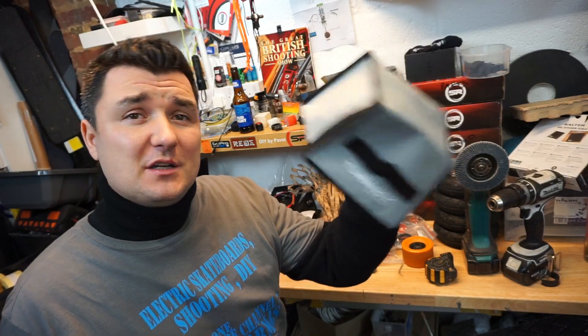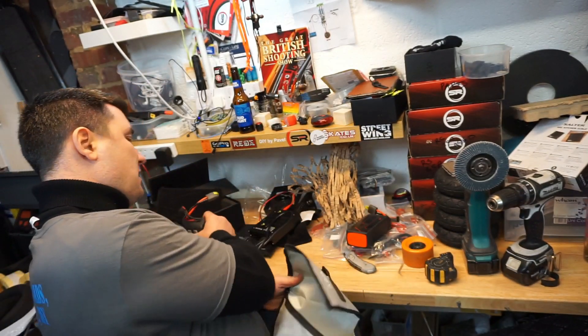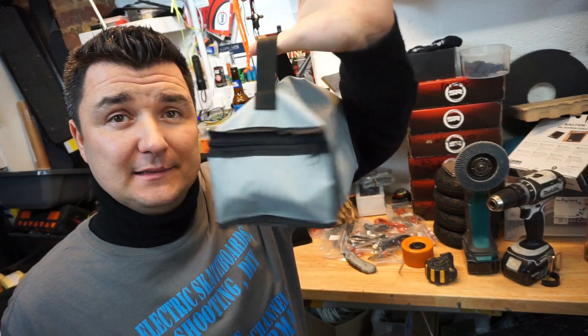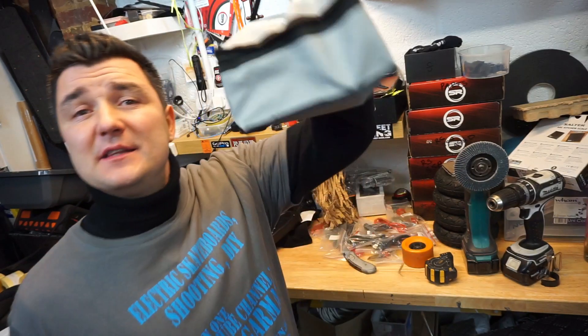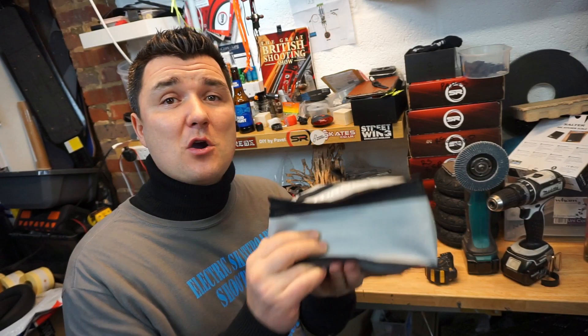Also very important is the charging bag. I actually have an idea for this bag beyond just charging, but this is the fire-retardant bag — you can use it to store your batteries when you charge them, keep them nice and safe, zip it up, with just the charging cable sticking out. If it catches fire — which can happen — please be very careful around batteries, whether they're LiPos or 18650s. Don't leave them alone on charge, because if they go, your house goes, and then you are in big trouble.